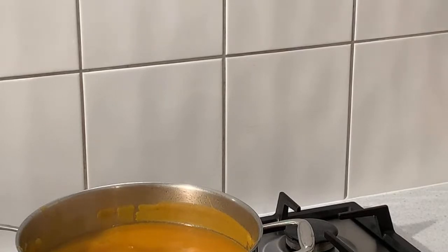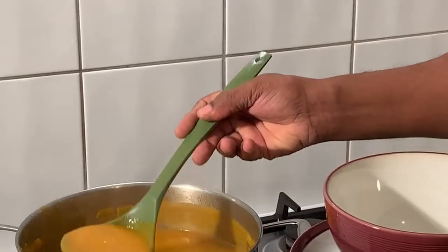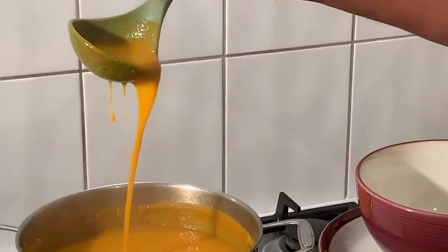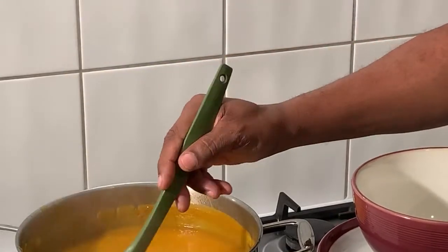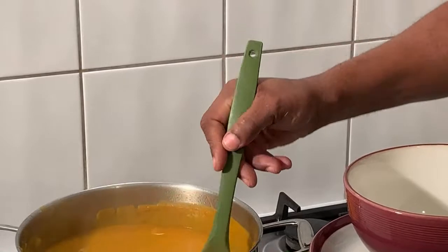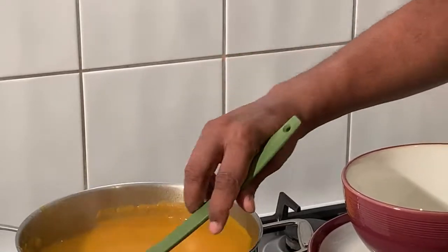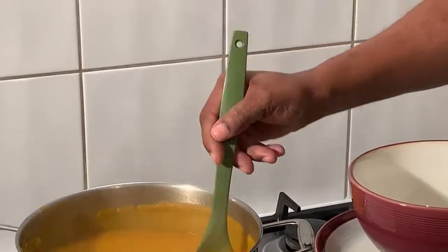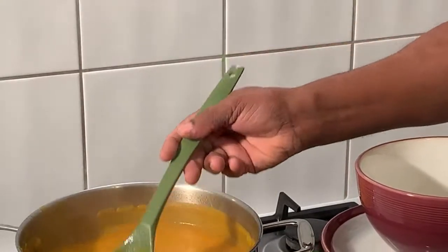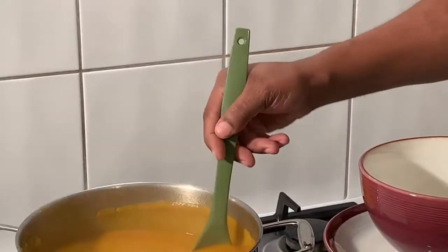Oh, yes, my beautiful people. Woo, look at that, guys. Look how rich it is. You don't want it too thick, and you don't want it too runny, my beautiful people. So just give it a mix. Mix it around properly first. Nice mix. You want to get everything to combine with each other. You don't want the top too watery and the bottom thick. So just mix around everything before you share it out.